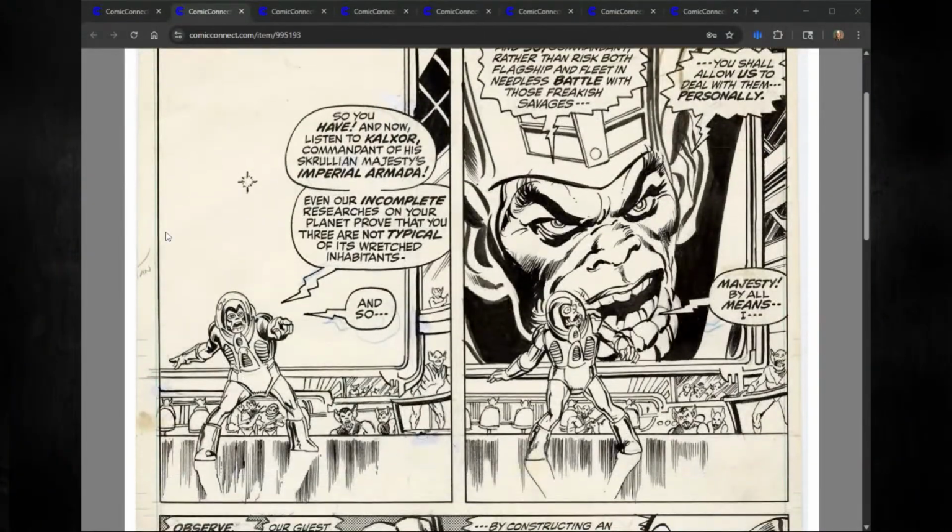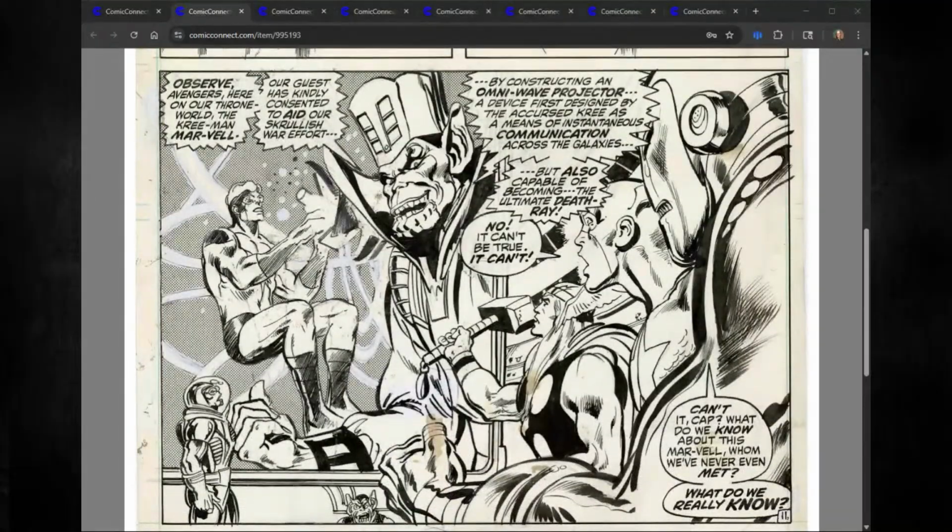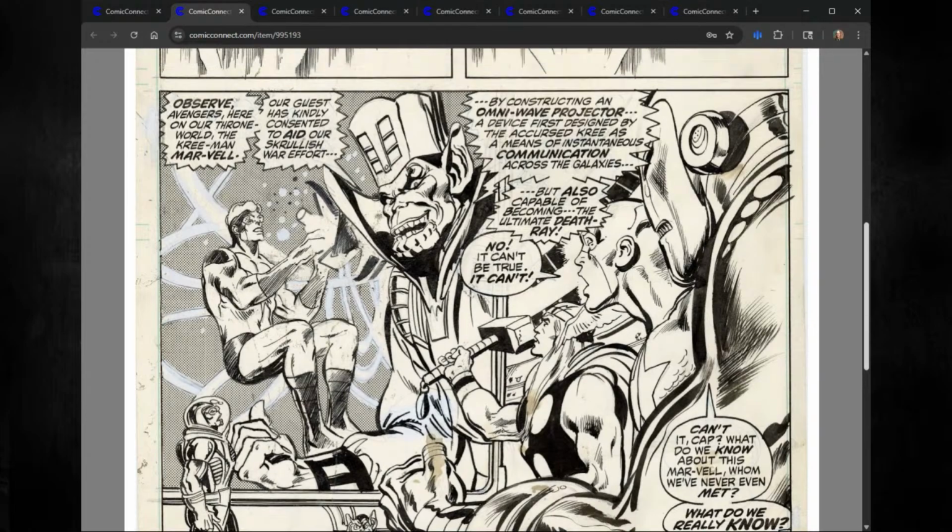Yeah, so it's Palmer who inks the majority and was the credited inker on the majority of Adams' Marvel work, including this issue. But parts of this page, and you can argue about which parts, are inked by Adams himself and by Alan Weiss. So just a bevy of fantastic artists and inkers from that time period, all done very sympathetically over Adams. I think they did really good work.